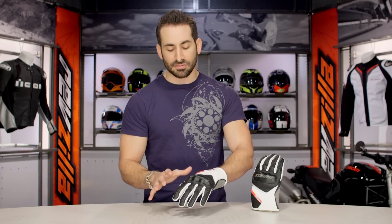Now, if you think about it, color wise, you're gonna match with a lot of the Dainese jackets. Four colors available. This is black, white, black. There's gonna be a black version, black, white, red. You do have your options there.